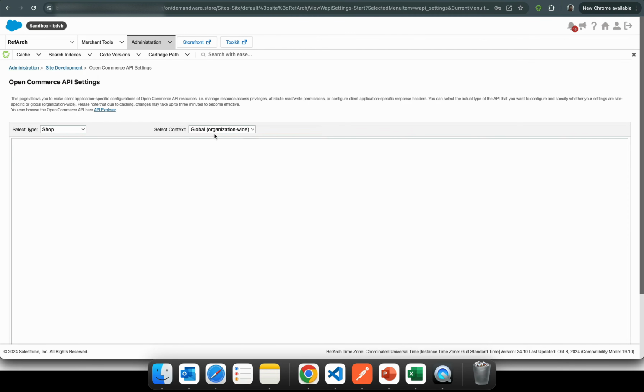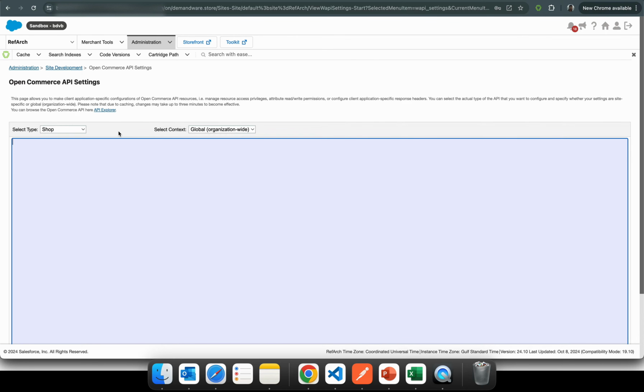When the context is global, whatever value we set in the global context will be applicable for all the websites. But it is quite possible that for a specific website you want to allow some client ID to do certain actions, but for another website you don't. That can also be done. In that case, we have to make the configurations site specific. For simplicity, let's start with the reference architecture.